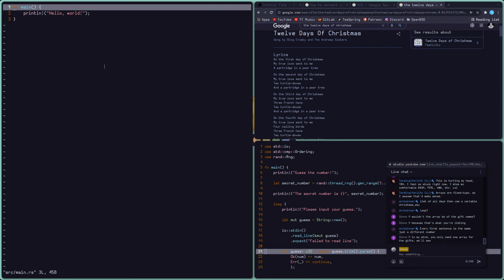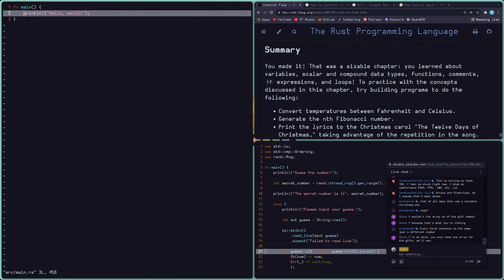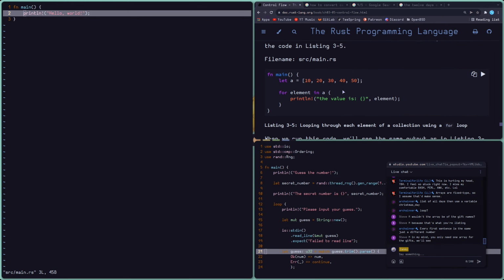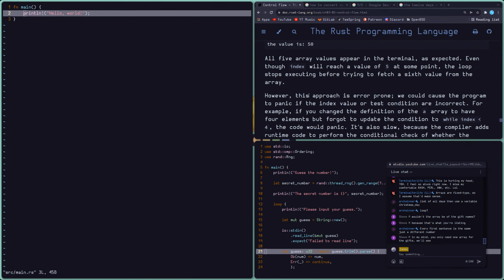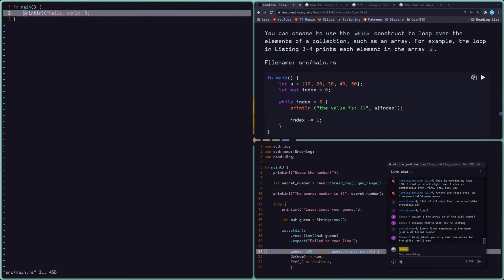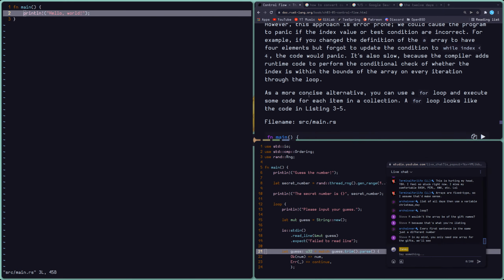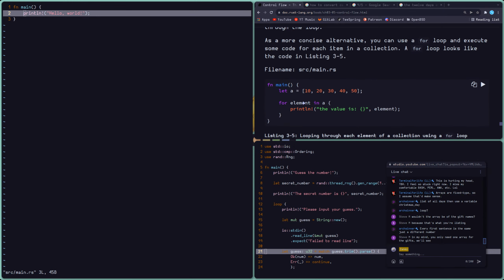Okay, so let's go down here. What we're going to do first is, let's see. Let's go looking for an array. Oh, no, we don't want looping through a collection. All right. Let's see.